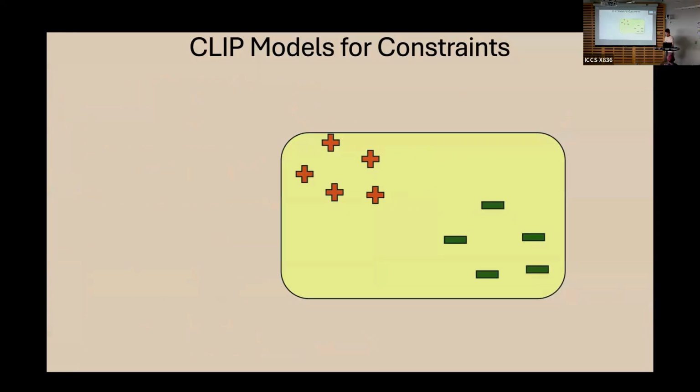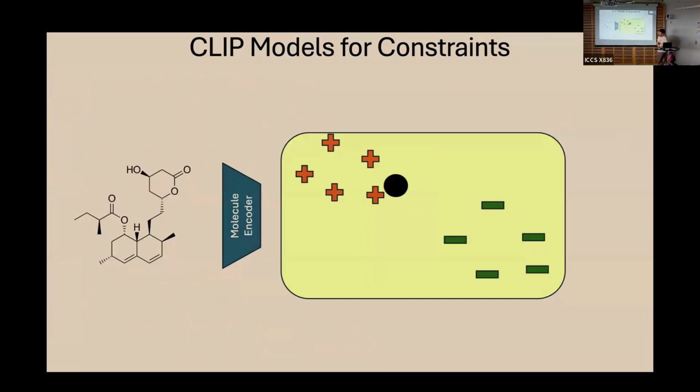So how do we use this as a classifier? Now comes along a molecule, and I want to know, should I say that this molecule causes drug-induced liver injury? What I do is I encode the molecule, and I get this all into the same space. The text and the molecules all live in the same happy vector space together. And I say, okay, this molecule here encodes closer to text that describes drug-induced liver injury than it does to text that describes not causing drug-induced liver injury. So in this case, I'll classify this as a positive example.